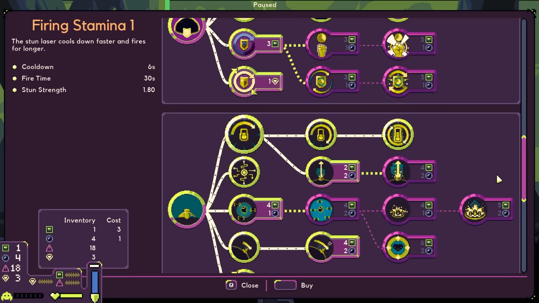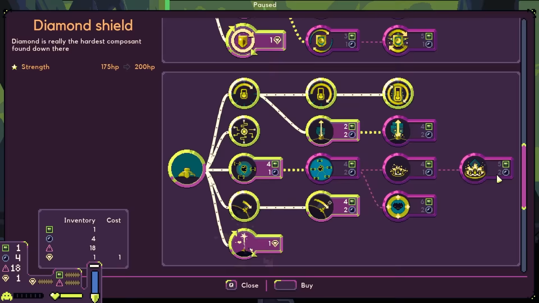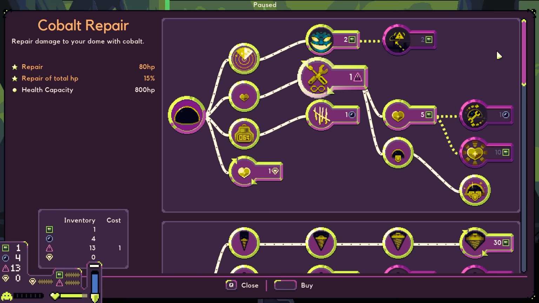I don't need anything down here. So let's do one into the shield. Or diamond stun laser. Yeah. We'll do a diamond stun laser. Okay, I'll do that twice, and then we'll do one into shield. 200 hit point shield. Okay, is there anything else I can do up here? I can. We can get super upgrade mode here, hardening 2. And that should work.